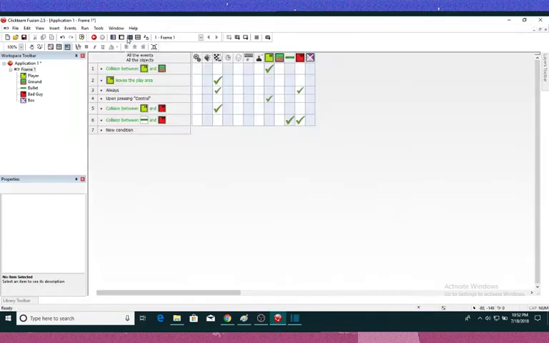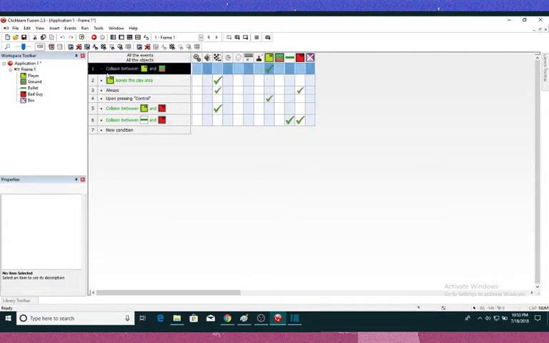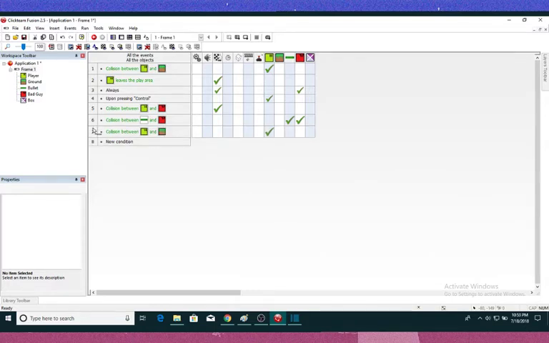So we're going to go to our event editor, select our number 1, which is our collision between our player and our grass block. We're going to copy it with Control C, go over to collision over here, press the number 7, and paste with Control V. And now what we need to do is replace the ground block with the box block.